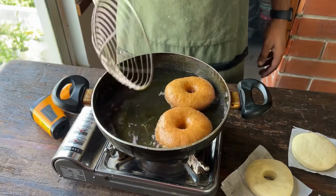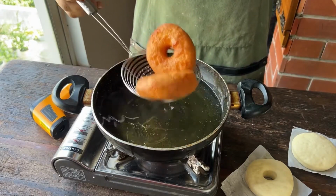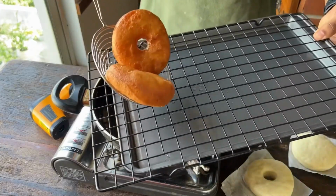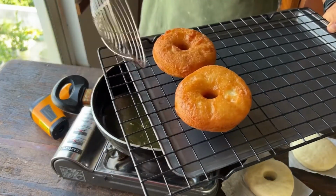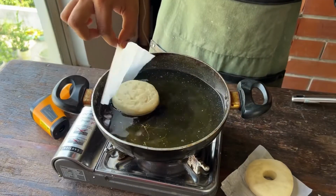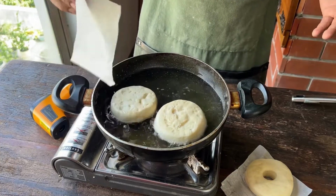And now I'm going to carefully remove these from the oil using the spider. Make sure to strain away all the excess oil, and then you can add in your next batch. This kind of a frying station just helps to drain the excess oil, and then you can carefully keep it on the side, and then you can add in your next ones. Make sure that the oil is still hot enough. If it's not hot enough, or if it's hotter than you want, the donuts will absorb extra oil.